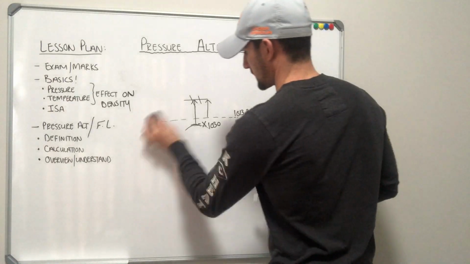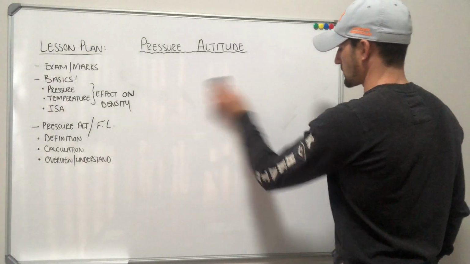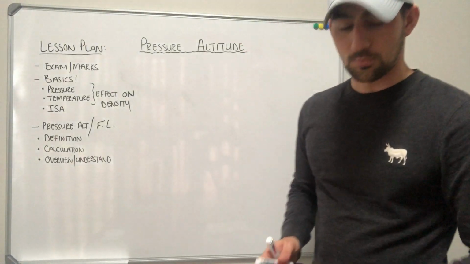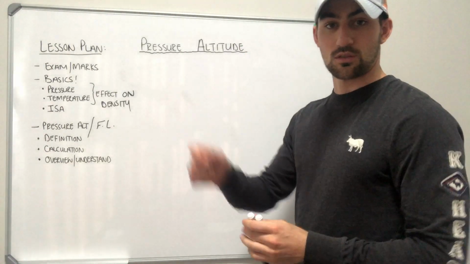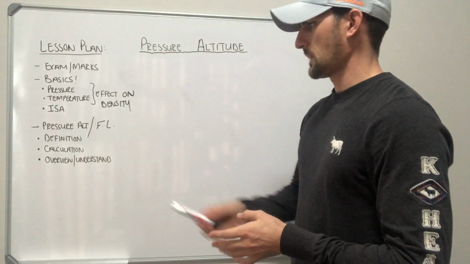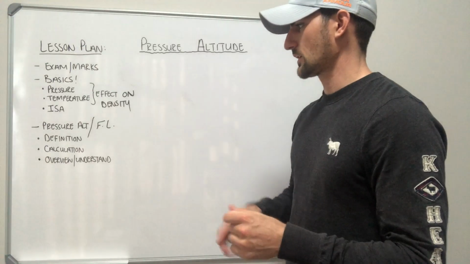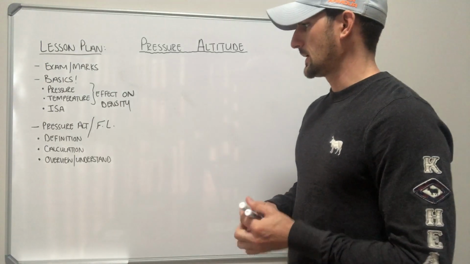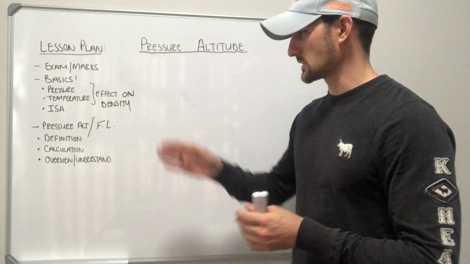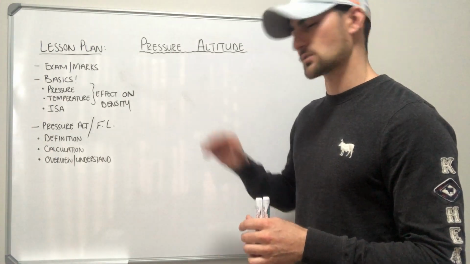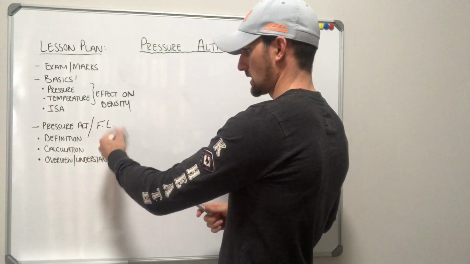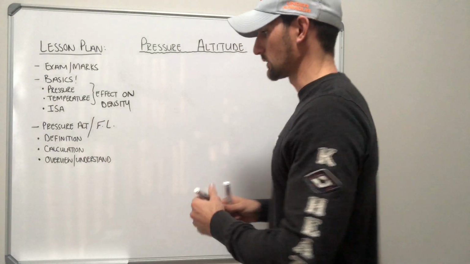So let me show you how to calculate. Obviously, we can't always run to the aeroplane and jump in and set 1013 on the altimeter to get the pressure altitude. We need to be able to calculate this, okay? And guys, this is really important. I've talked about this earlier, when I said the responsibility lies in your hands. It's important to understand what effect this has, and what effect density altitude has, on the aeroplane's performance, okay? So make sure you understand how to use this and how to work it out.